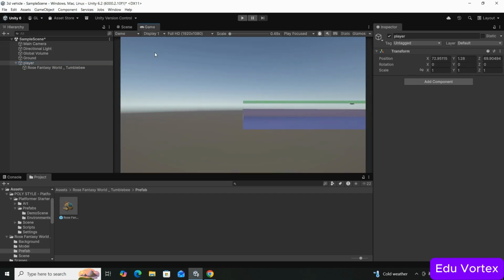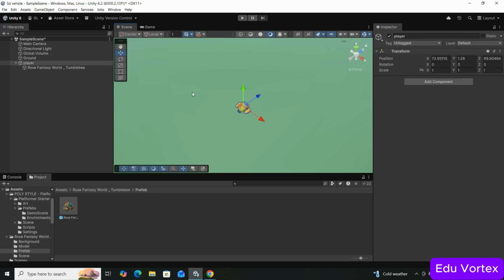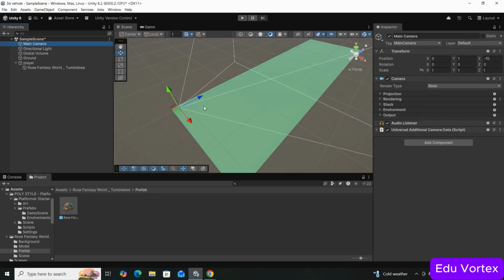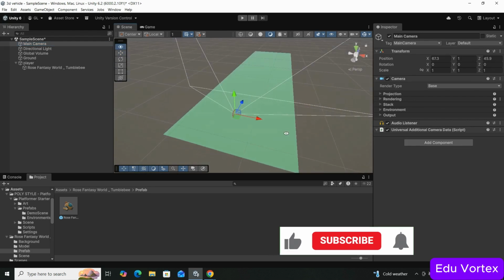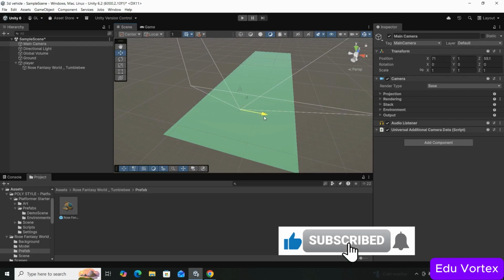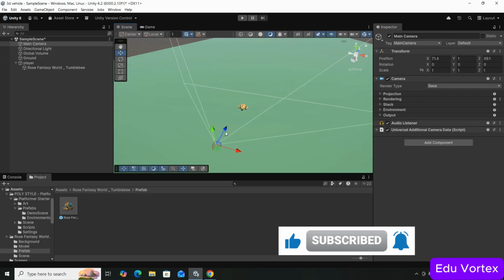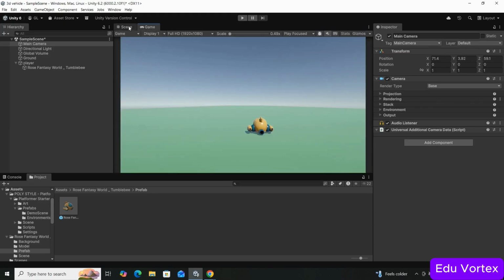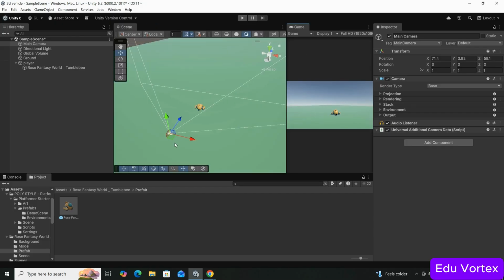Now if we go in game view, you see that our camera is positioned in the wrong spot and we are not able to see our player at all. So we can select our camera and position it a little bit better, so it will be near our player. We can check game view, we can take our camera up. Also, we can drop this game view for a moment right here and just position our camera just like this. All right, it's fine.